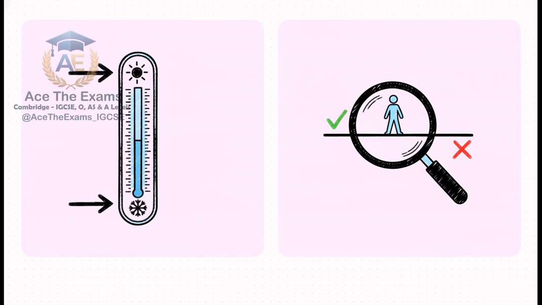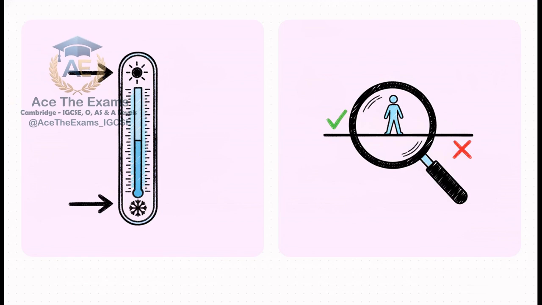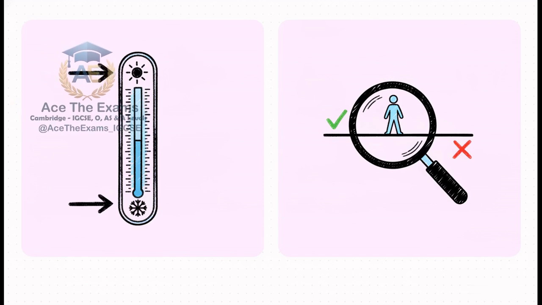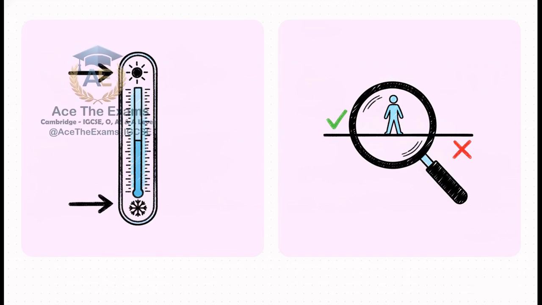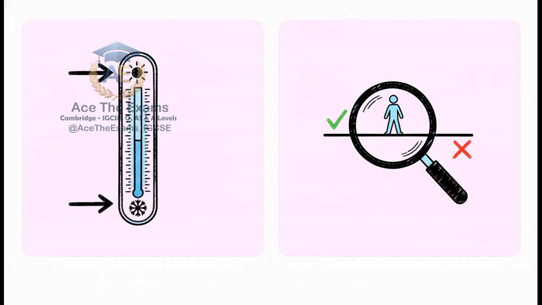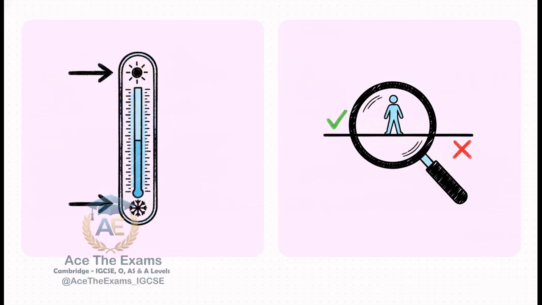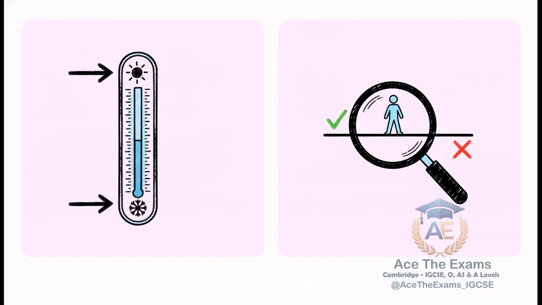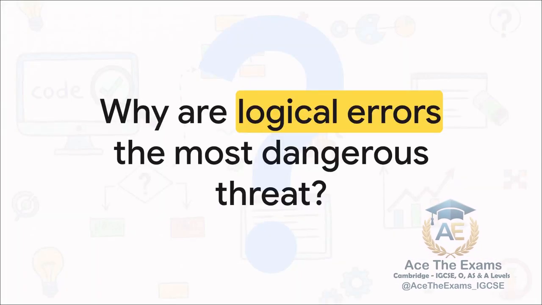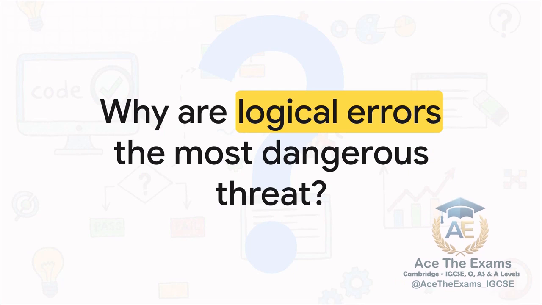Boundary data, however, is all about the internal logic, the if statements inside your code. If a student needs exactly 80 marks to get an A grade, that 80 is your boundary. So you test 80 to make sure it gives the A, and you test 79 to make absolutely certain the program rejects it and hands out a B. Boundary tests the exact split second where the logic flips. Definitely memorize that distinction.